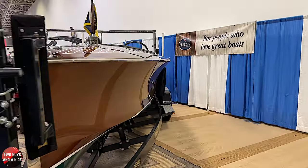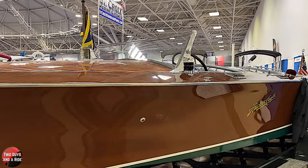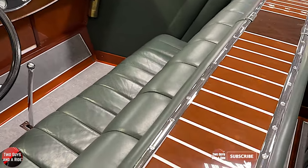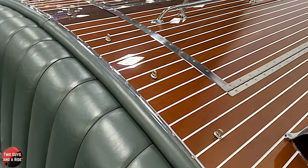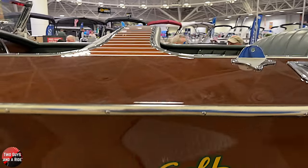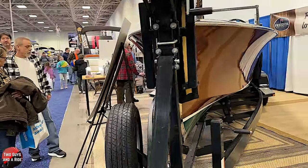So what does it have for a motor? Is it the original motor? It's the original motor to the boat — a 1932 Scripps flathead V12, 825 cubic inches, over 1,000 foot-pounds of torque, and about a 2,400 RPM terminal velocity engine. The boats of this era, the way that you made them go fast was with lots of displacement, lots of torque — not so much about horsepower, but the ability to turn a really big propeller. What would be a top speed? Oh, this is a 45 to 50 mile an hour boat. And that's a strange sensation because the low RPM of the engine doesn't sound like you're going fast.